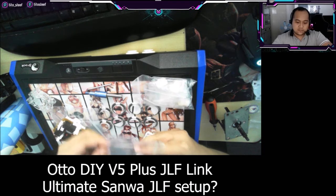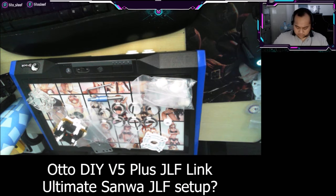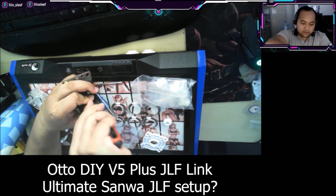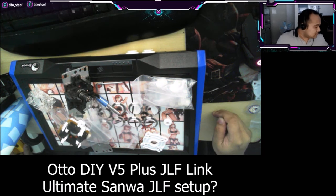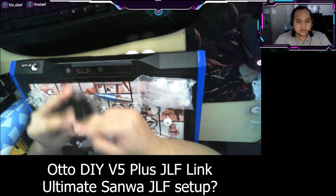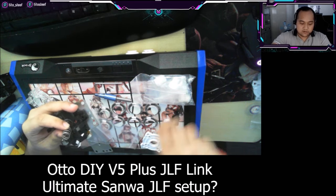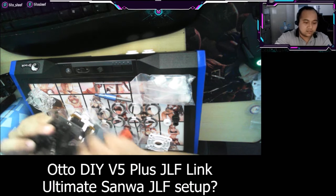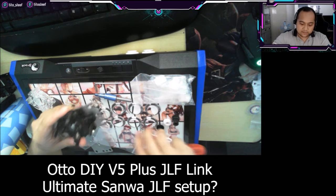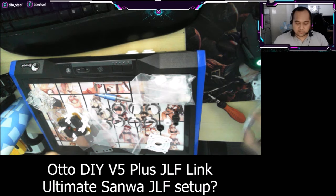Okay, so this is the pivot. Wait, I should get the spring on this first. So to remove the spring and other stuff off your JLF or other joysticks, just get a flathead. There's the E-clip, get the actuator. Does it need this ring? No, it doesn't need this ring. So all I need is the spring and the spring hat. Put this to the side. And where's the grease? I'm going to put a bit of grease.